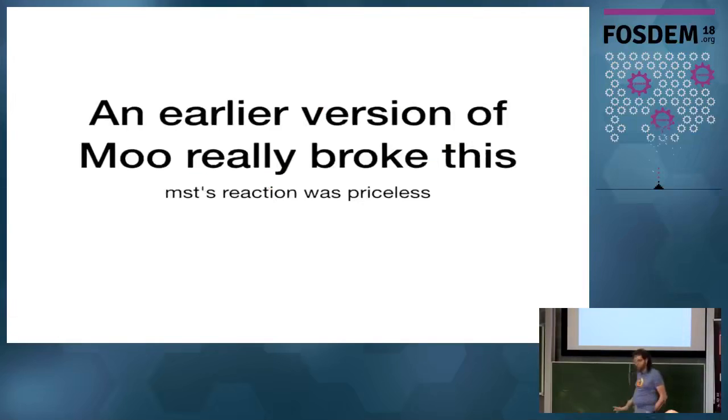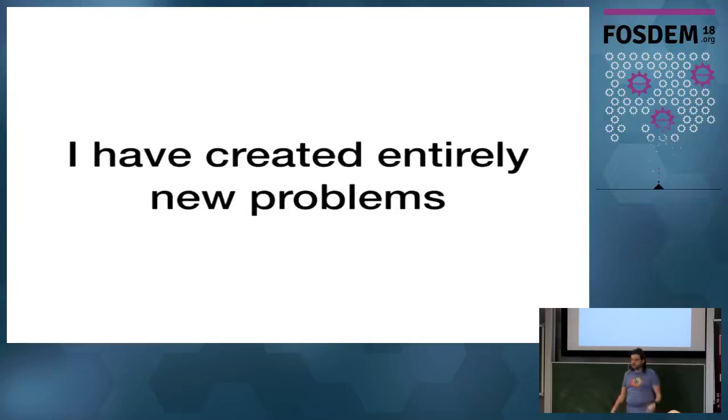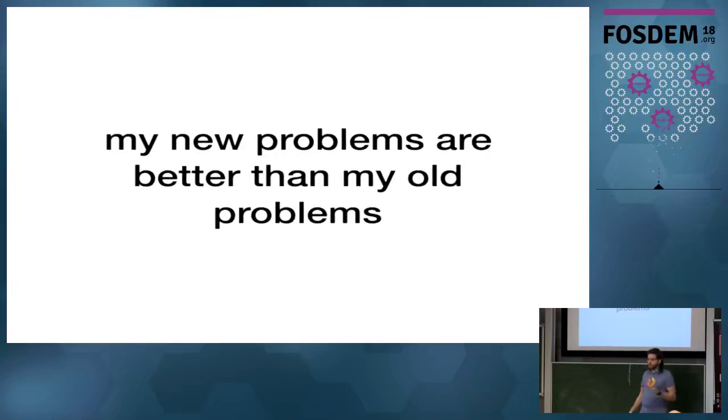We had a really fun experience with Moo, because an older version of Moo thought that all of our code in lib was a library, and all of the code in lib was first party, and so warnings and things were turned on the wrong way. That got fixed though. So since then, I've been working on creating new problems, and I think the new problems are good. They're kind of like an investment. You get rid of the old problems and you have new ones.